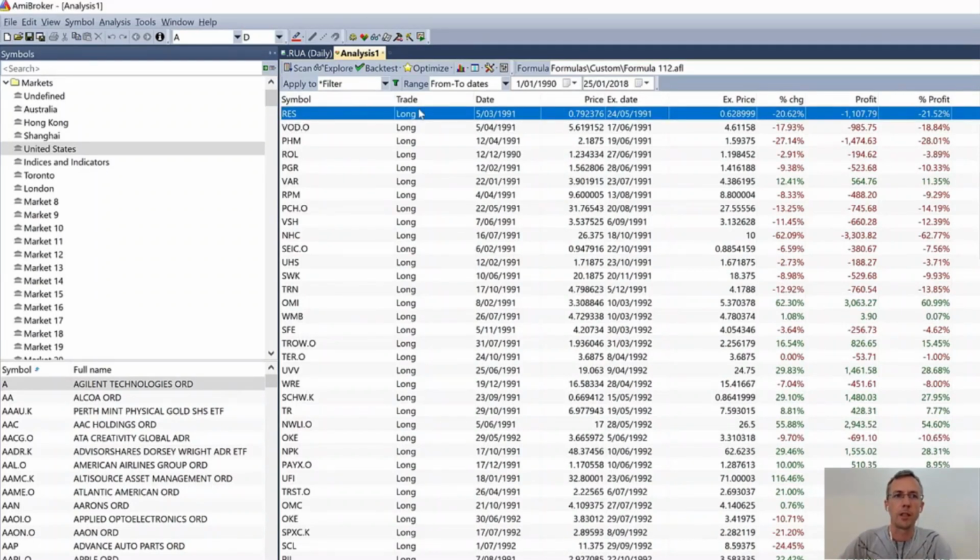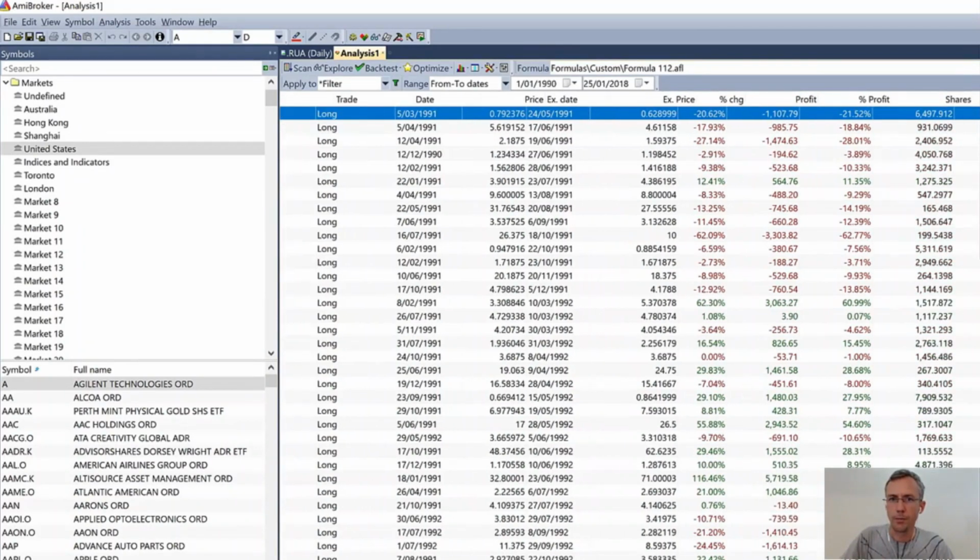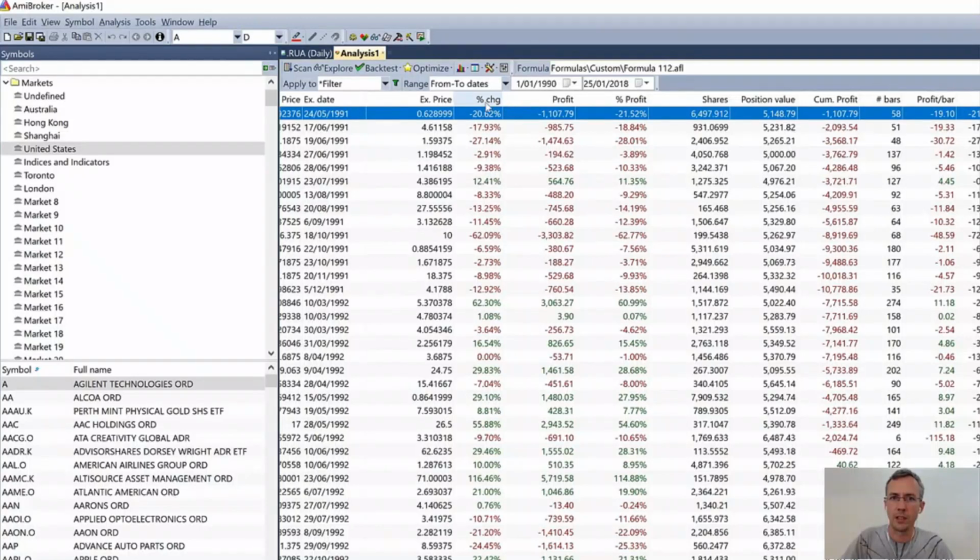So if we look at the trade database that we get when we run a standard backtest with no optimization, basically it tells you everything Amibroker needs to know about that trade in order to assemble the equity curve. So you get the entry date, the exit date, the entry price, the exit price, and more or less everything else is calculated based on those things. So we know for each row, it'll tell us the price change from start to finish, the percent profit, the number of shares you bought according to your position sizing formula, which is defined in the system, the value of that position, as in how many dollars that was worth.